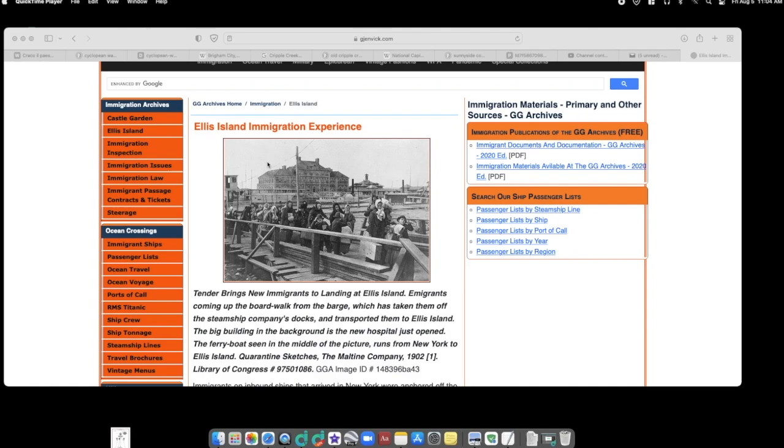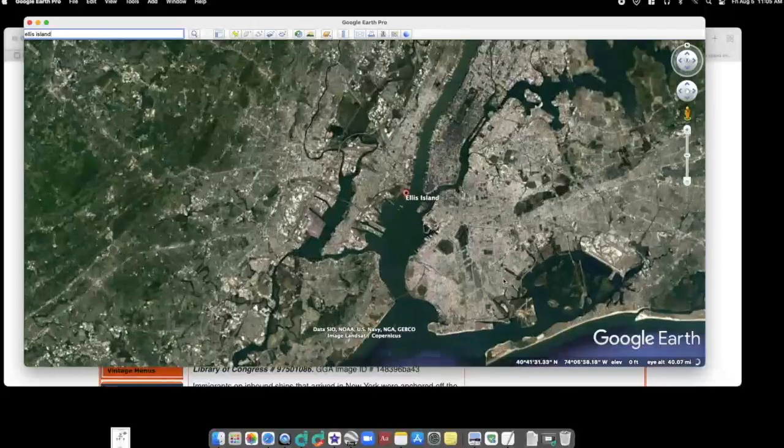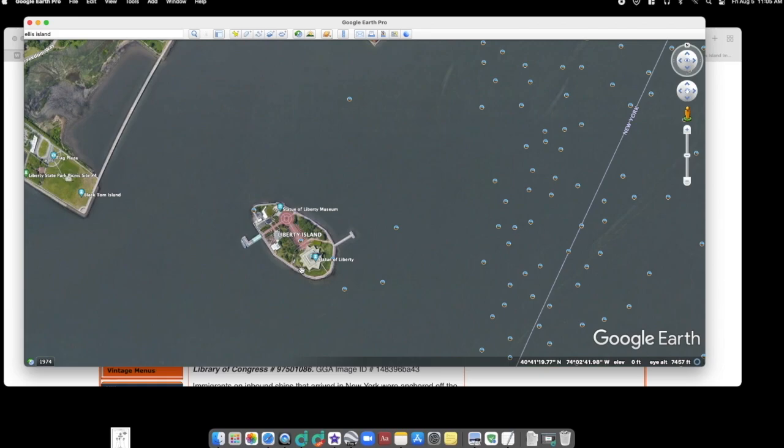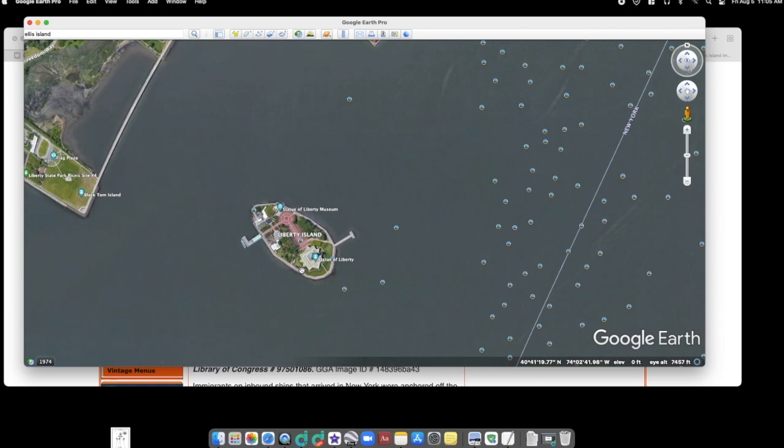I don't know what it is with Ellis Island. It seems like a Mandela effect to many of us — we thought Ellis Island was where the Statue of Liberty was. But if we zoom in to Ellis Island, we see this square little city. We're told this is a hospital, and the Statue of Liberty is actually on Liberty Island. And there's another one over here called Governor's Island.